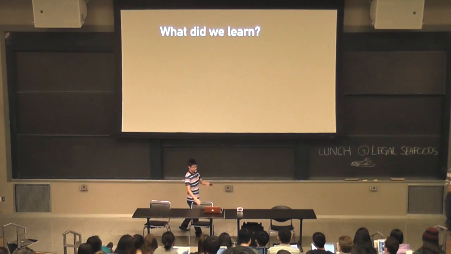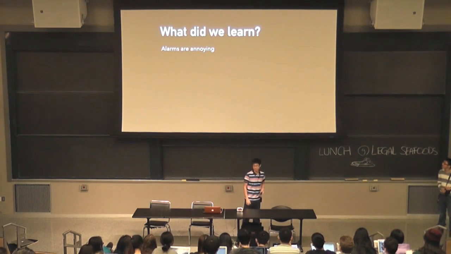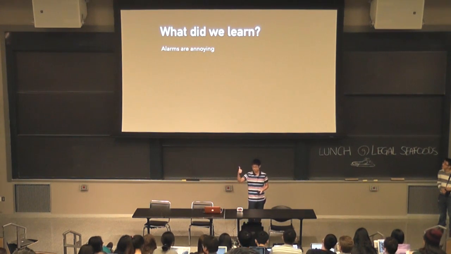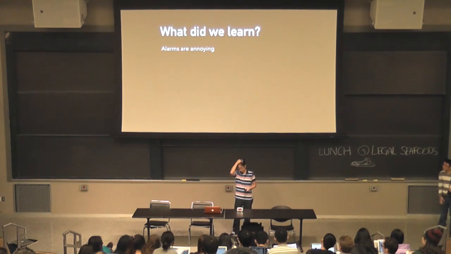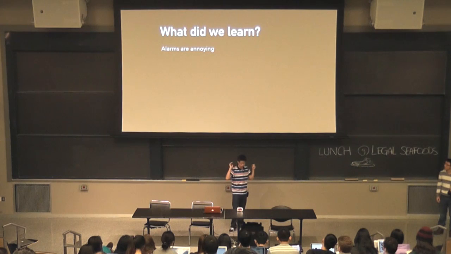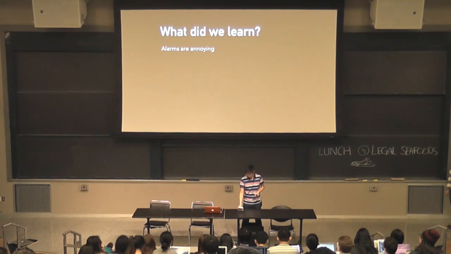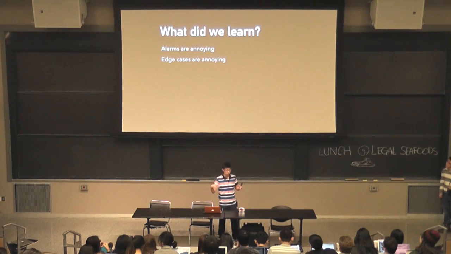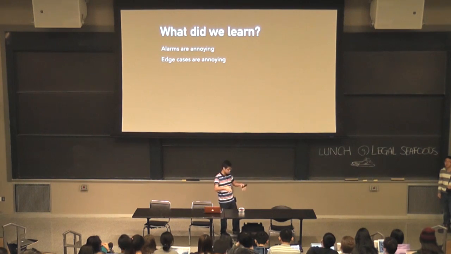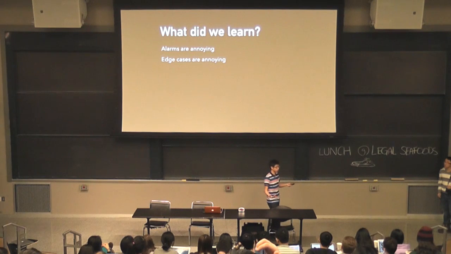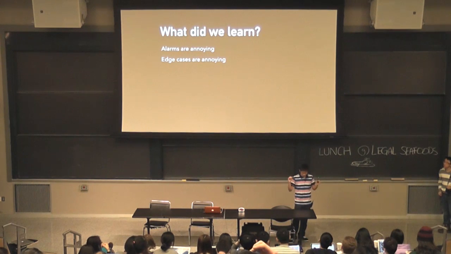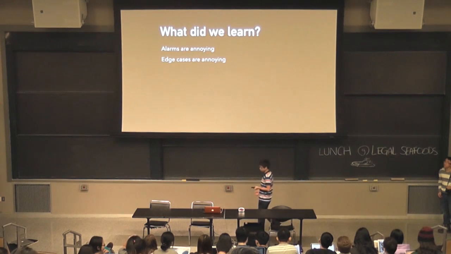I heard alarm clocks are annoying. Thank you. Consensus is hard. People have different expectations for what buttons will look like. Yeah, people totally have different expectations. Not for an alarm clock, this is a really specific example, and I guarantee you that you won't have to think about that many edge cases. But edge cases are annoying, and people have different expectations of how to use something. You're going to fall into a lot of situations where we accidentally go on your site and we can't load this, because we didn't hit the register button, or we try to log in and a button didn't work as we expected.